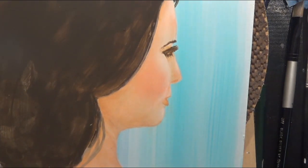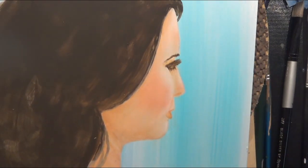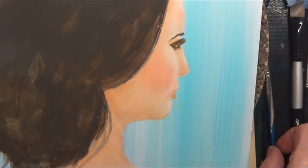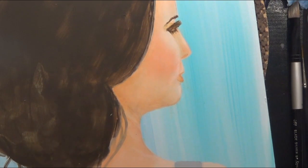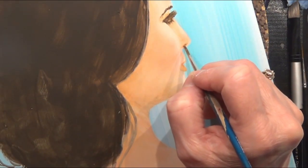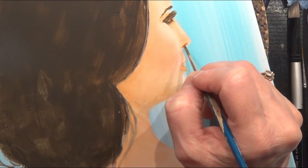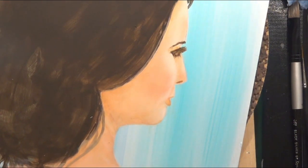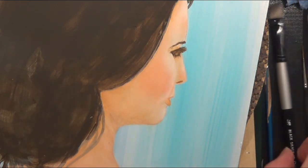I think her eyelashes need to be defined quite a bit more than that. So I might come back with a little bit lighter color here in a minute, but I need to let that layer dry. Let's add a little bit more color to her nostril by taking that honey brown and a tiny bit of bittersweet. And it's just a teardrop shape, so don't let it get too dark and too big. Just a small little teardrop shape in there.